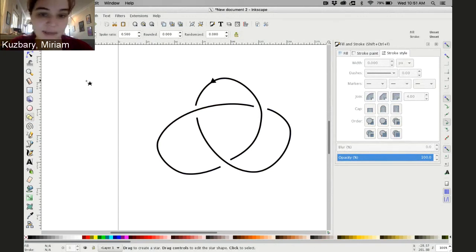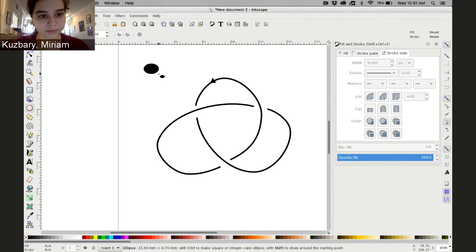Okay, so you can do the same thing for braids if you're drawing a braid and you really want to show where it starts, or you have a singular crossing. I know some of y'all are doing that. You could always indicate that with a circle, and you can keep it a perfect circle by holding down, I think, Control. If you hold down Control and you drag it, it'll either be a circle or a pretty nice looking ellipse. So there, you just have to play around with it, figure out what you want to do.